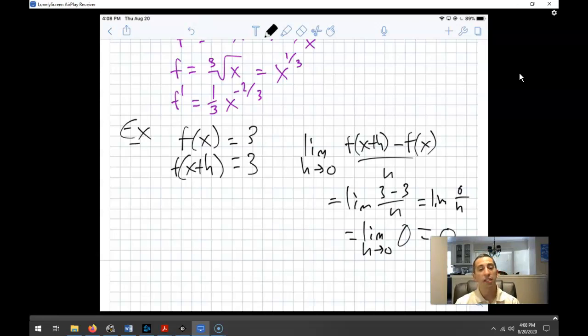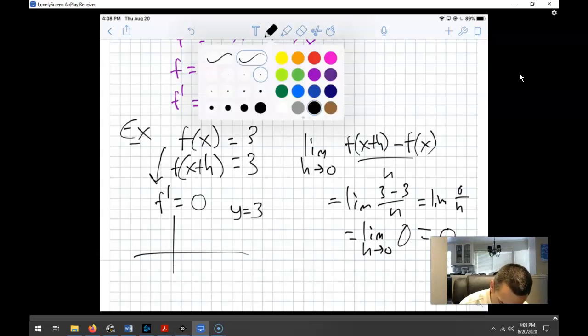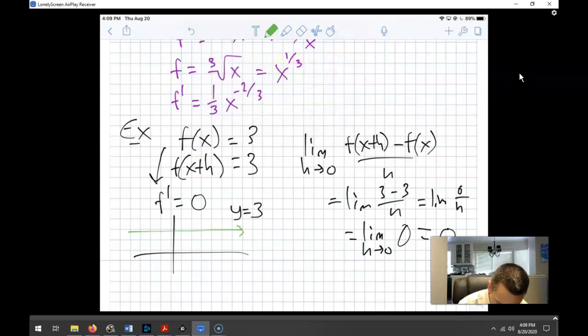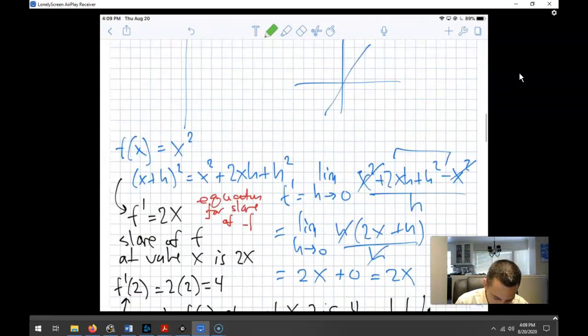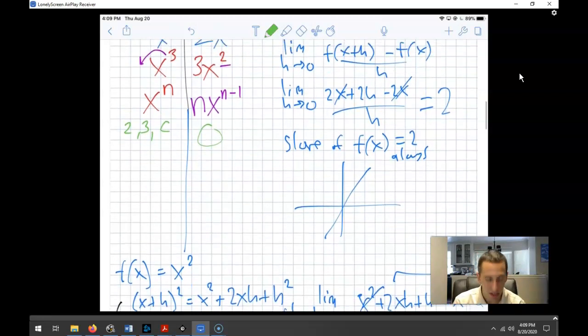So what that says is the slope of any constant like 3 is 0. So if f is 3, your f prime is 0. And again, that makes sense, right? Because if you graph the function y equals 3, doesn't that always have a slope of 0? It's a horizontal line, right? The slope of the graph is flat, so a derivative of 0 makes sense. So if you take the derivative, going back to our table, of 2 or 3 or any constant, that has a slope of 0.